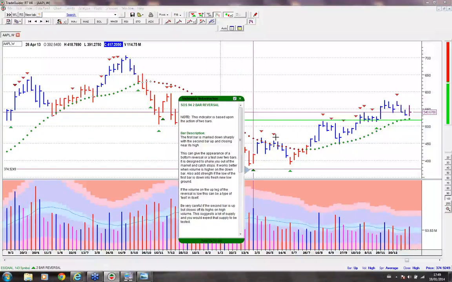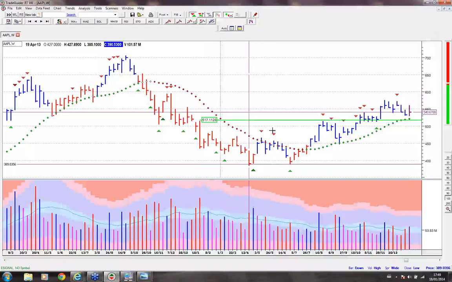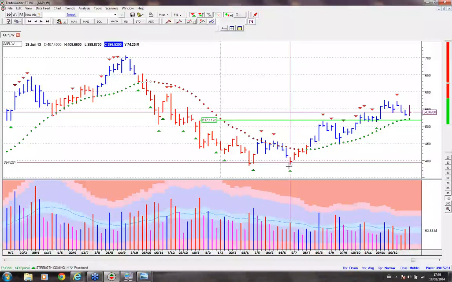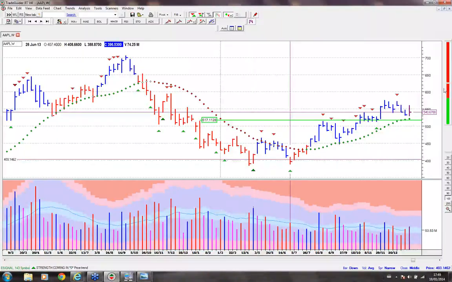But this signal here, number 94, and 57 also is the same signal, 2-bar reversal, is a very, very strong principle. But if the second bar is on very high volume, as this one is, you very often see the market going back down into that area where you have that very high volume on the reversal. And this time the volume is much lower, and the range of the bar is narrower than the two reversal bars. Okay, so that's really important about this setup. So you've got a wide range, you've got the reversal, so you know that very high volume that came in has to be buying for the next bar to go up.